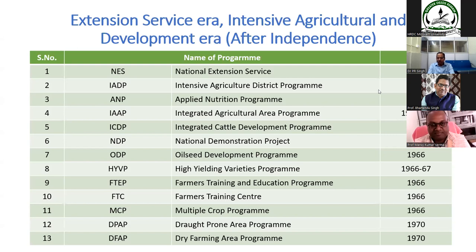After 1964 into 1965, we were suffering from the Pakistan war and so many things. Our financial position was not well, and along with that, at that time our productivity was very low due to erratic rainfall and very low rainfall. So in the year 1966, the high yielding variety program was introduced with the support of the UN and the US foundations. This program was very successful in the northern region of Punjab, Haryana, and also Bihar, Jharkhand, UP, and the upper part of MP.